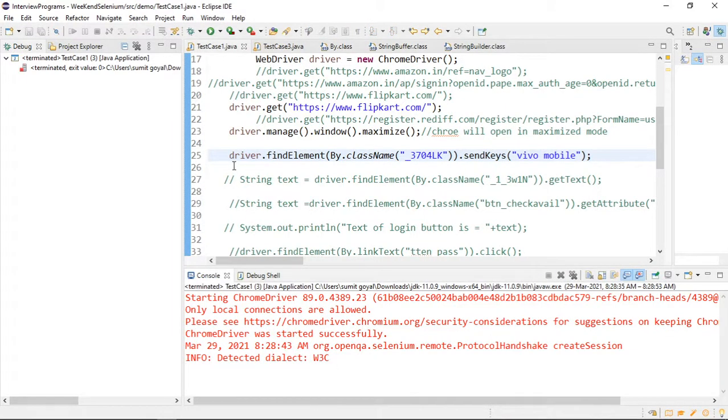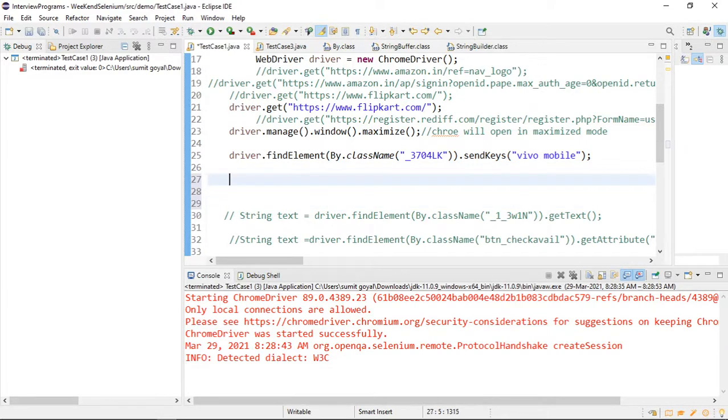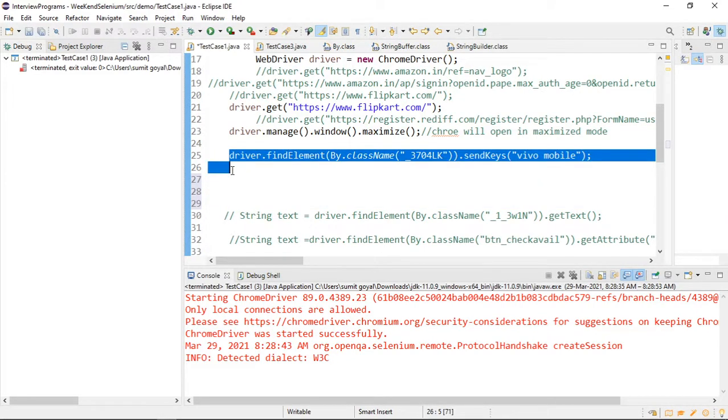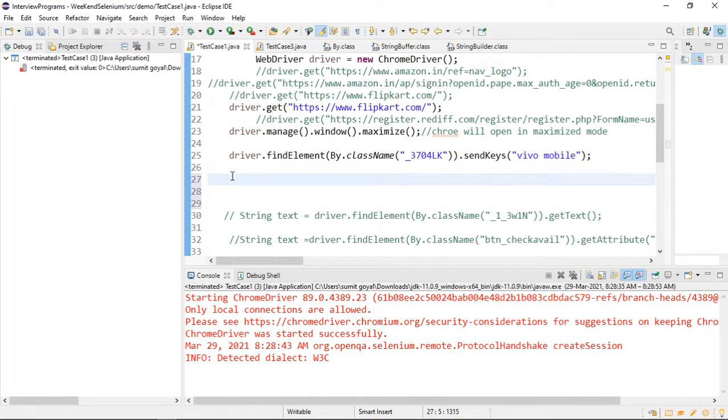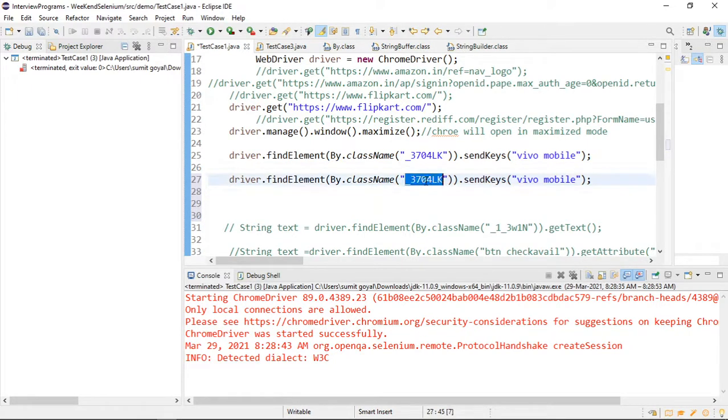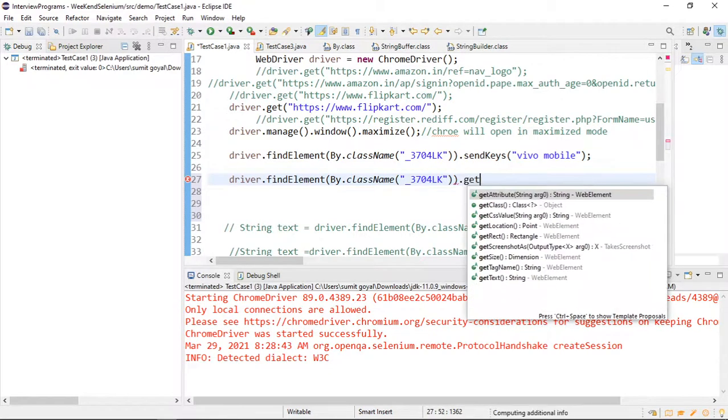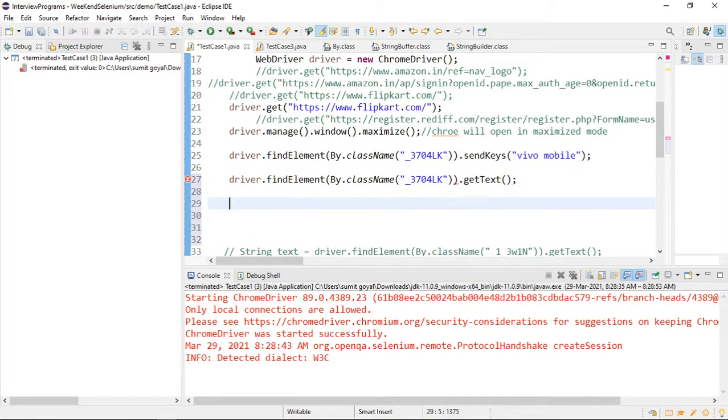So if I try to use get text, let us see whether it will work. So again same line. This will be the same because this is again the same text box, and I want to get the text which I have entered into the text box, and I will print it after that.